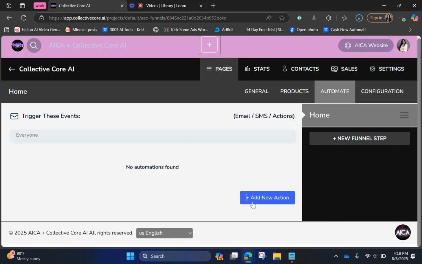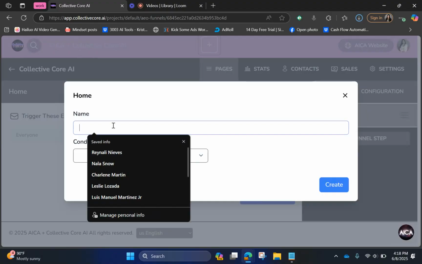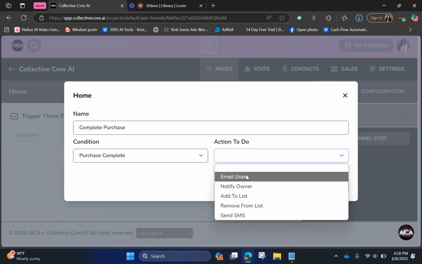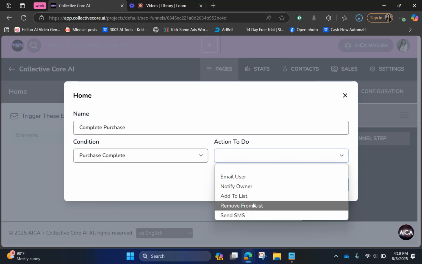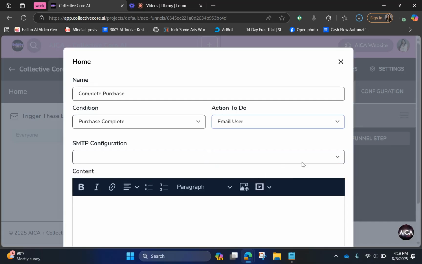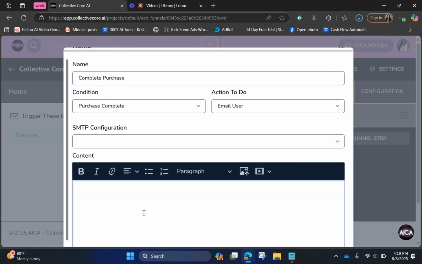You create that, and then you can add a new one and call it complete purchase. After complete purchase, you want to email them. There are different options: add to list, remove from list, send text, notify owner, or email. I'd rather email, and it's just welcoming them. So for example, if you want to white label my software and do your own software as a rebrand, this is where you can do that, aside from the emails that you guys get already, which is the here is your login information.